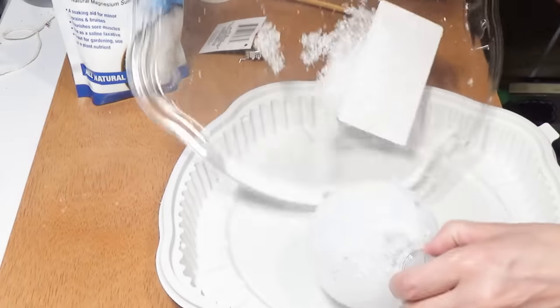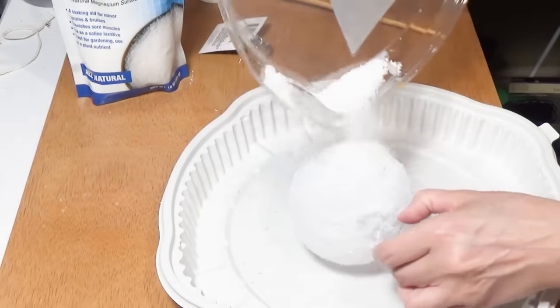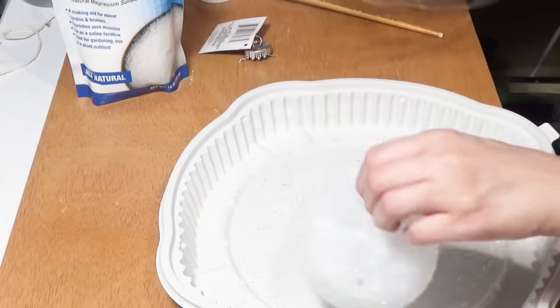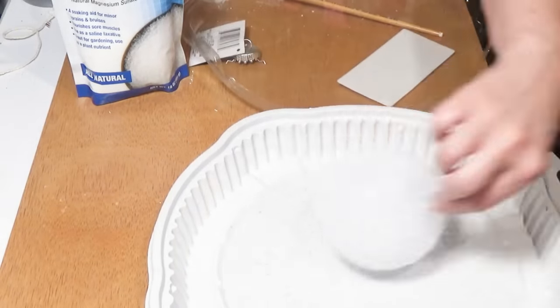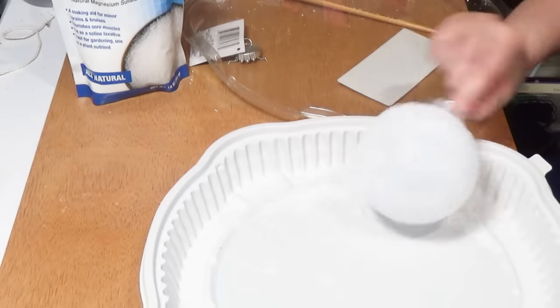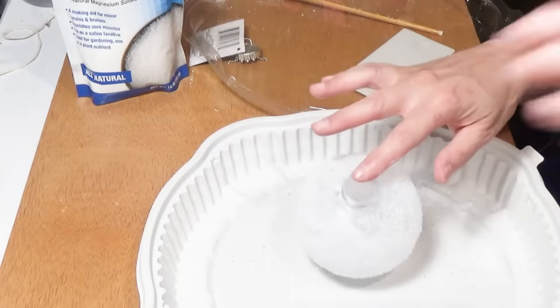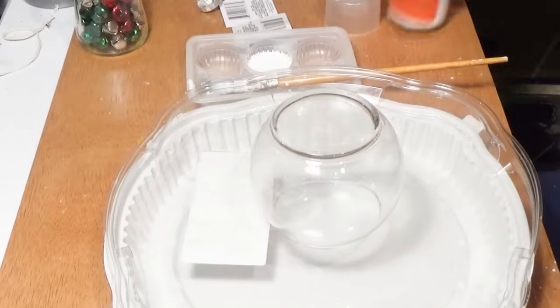What I should have done was taken a bowl and just poured a whole bunch of salt in the bowl and just rotated my ornament inside. But I thought I was doing it like I would glitter. I don't even know what I'm even pressing it into. There's really nothing even in there. But I thought this was a good idea at the time. But now watching it back, not so much. So I kind of just go around with that.